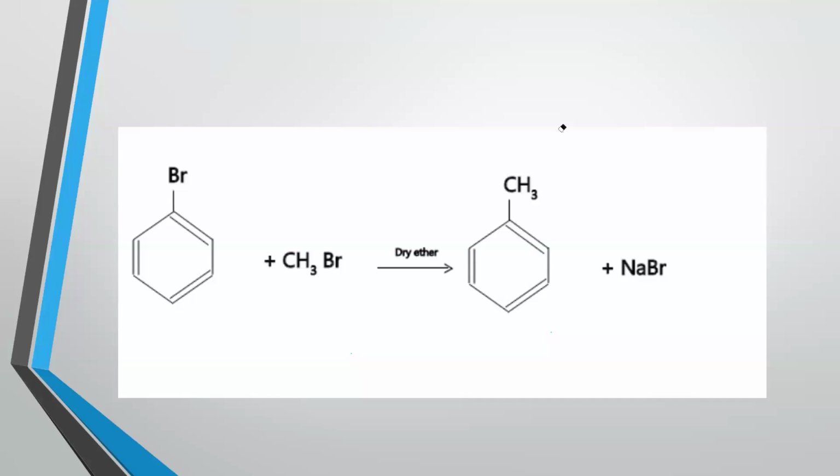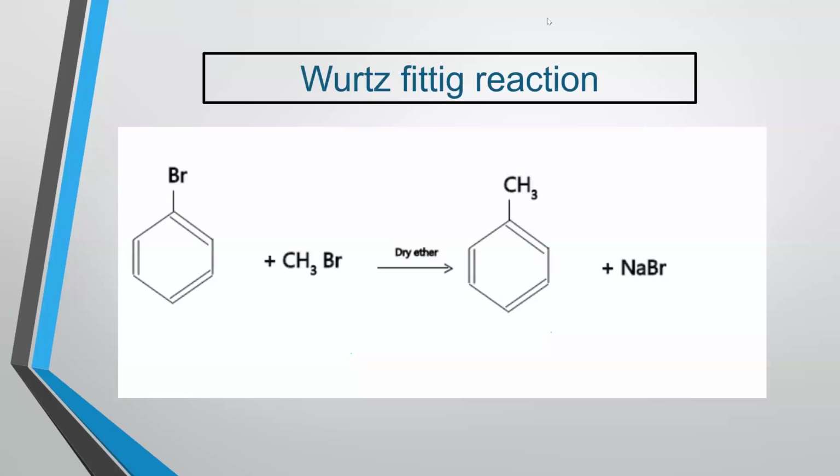Fast, give me the answer of this. Yes, it's a Wurtz-Fittig reaction, right? So what is the difference here if you observe? What happens in the case of the Wurtz-Fittig reaction? How does it differ from the Wurtz and Fittig reactions? You can say it's a combination of Wurtz and Fittig reactions, because here you are using one aryl halide and one alkyl halide. This one is bromomethane and this one is bromobenzene. This one is alkyl and this one is aryl halide. While in the case of Wurtz, both are alkyl, and in the case of Fittig, both are aryl. But here we are using one aryl and one alkyl.